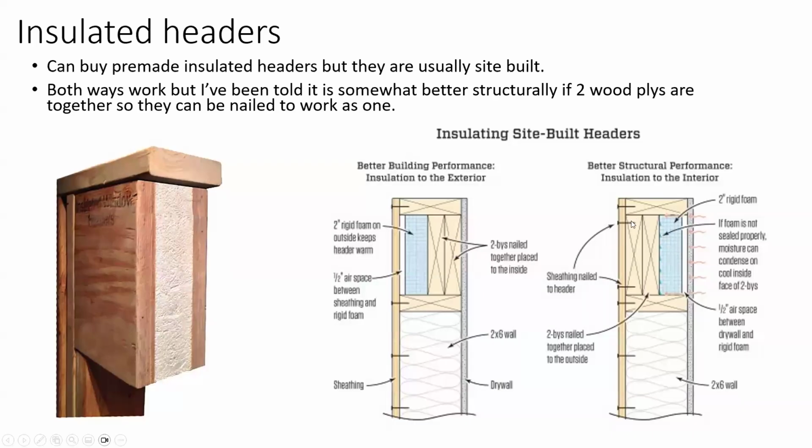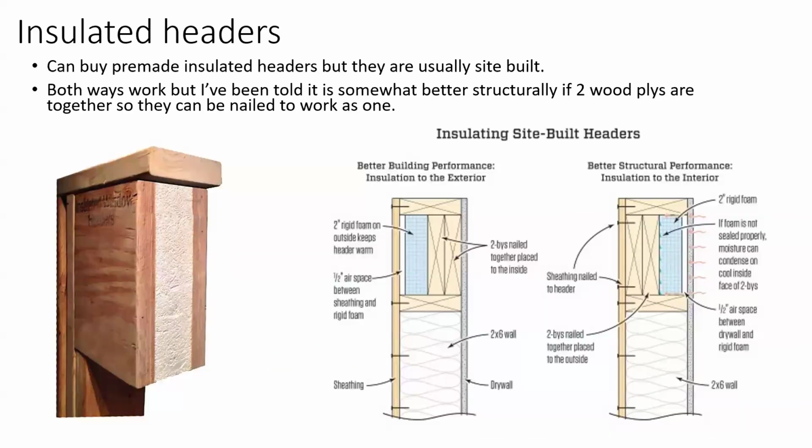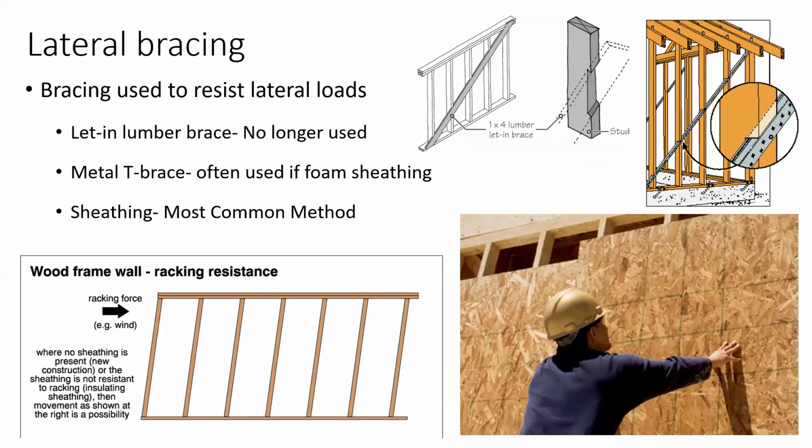I do know my engineers told me on some projects that they wanted them nailed together on the outside. But to my way of thinking, if I did the sandwich this way, and one header was taking the load and it started to fail, eventually that other ply would take up the benefit. They didn't have to be nailed together. So I don't think it's totally critical how you do this. You could probably ask Josh in his class which way he thinks is the best way to do it. It'd be good to get his opinion.